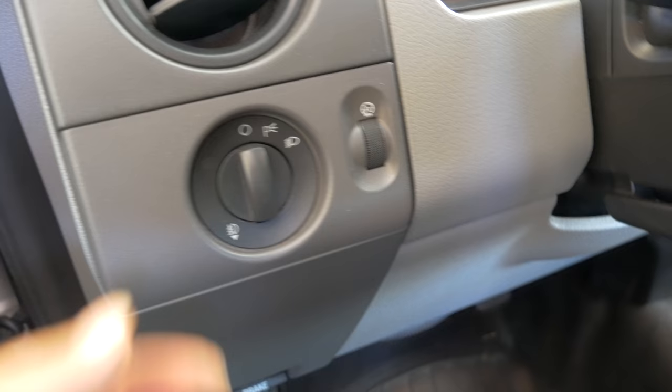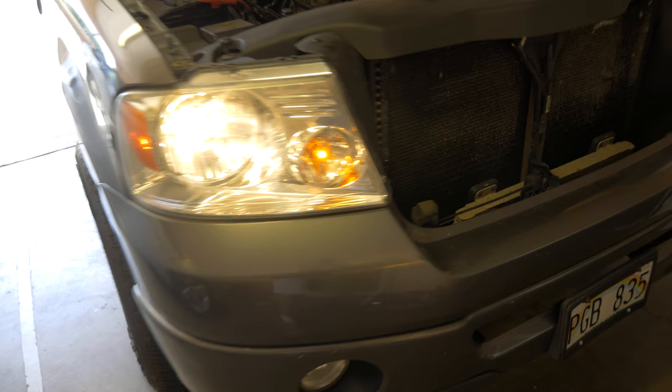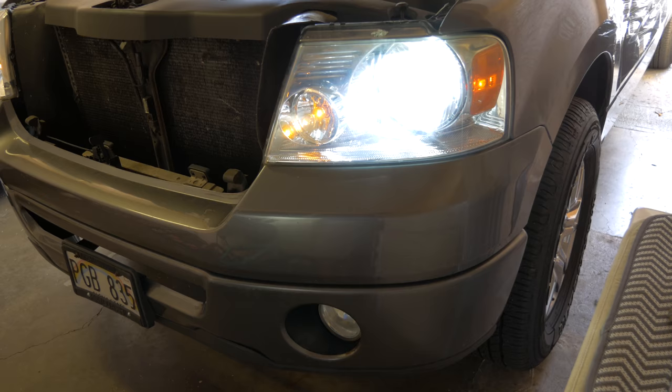Alright, so the light is in and let's turn on the lights. I can see the difference already — huge difference. Okay, that looks awesome. You can really see the difference. Here's my other bulb — yeah, it looks just yellow. And here's the new one — wow, looks awesome. The light output is very good. Look how bright that is. And here's the other one — you can barely see it. So I would say this is very, very good.